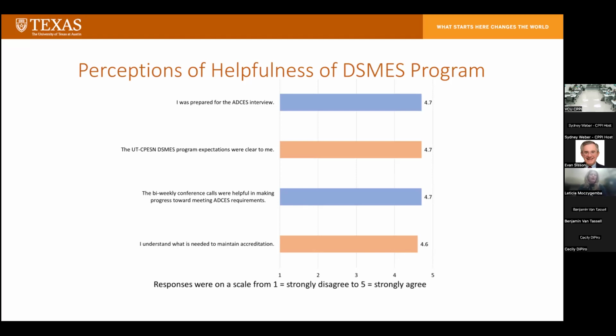And so for instance, we may have someone coming very routinely, and then all of a sudden they miss 2 calls. And so we can reach out and say, hey, how's it going? What's going on? How can we help? And then there's also just that accountability piece. And so there is a little bit of that, like, okay, all of these pharmacies have done steps 1 through 3, and I'm a little bit behind. And then, of course, there's that advantage just of sharing lessons learned as we go through this.